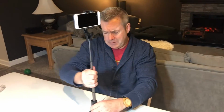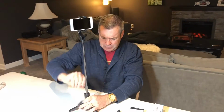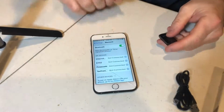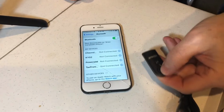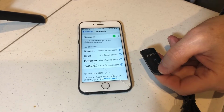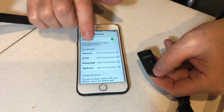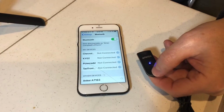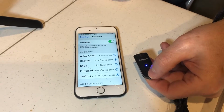We have the Bluetooth remote right here, a tiny little thing. But I'm going to show you how that syncs up to this. So we're going to turn on my phone, and we're going to touch the button here, see if we have a recognition. There it is. And boom, we got a partnership.